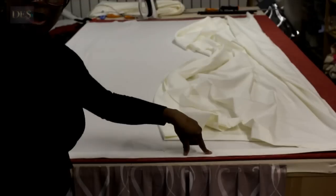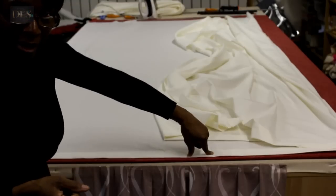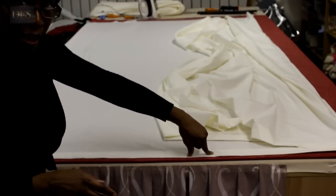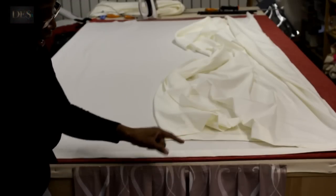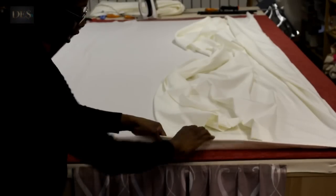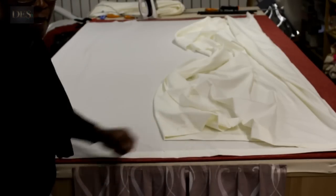All right, now the reason why I do that is because most of you will notice I don't use my tape measure and do quite a lot of measuring. You see, if you do your maths beforehand, you don't need to. Because this is 2 inches and this is 3 inches, when you put the two seams together, you're left with a 1-inch seam right here.